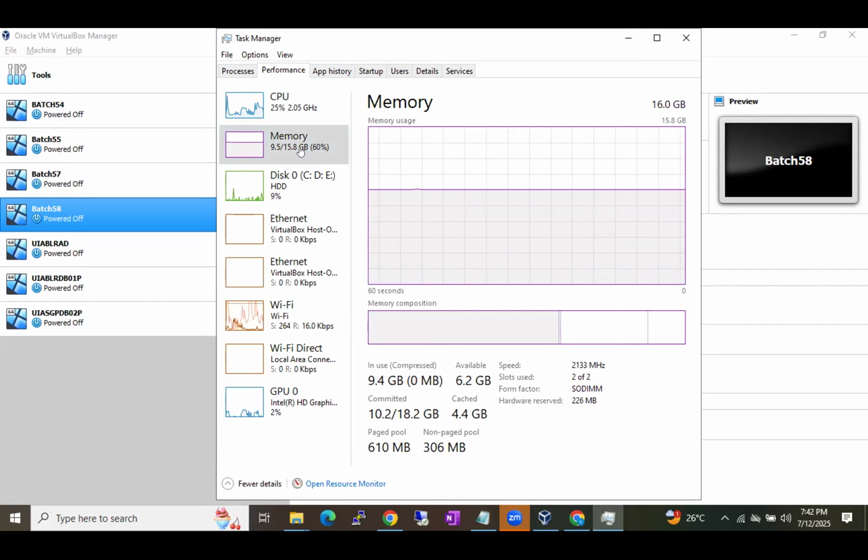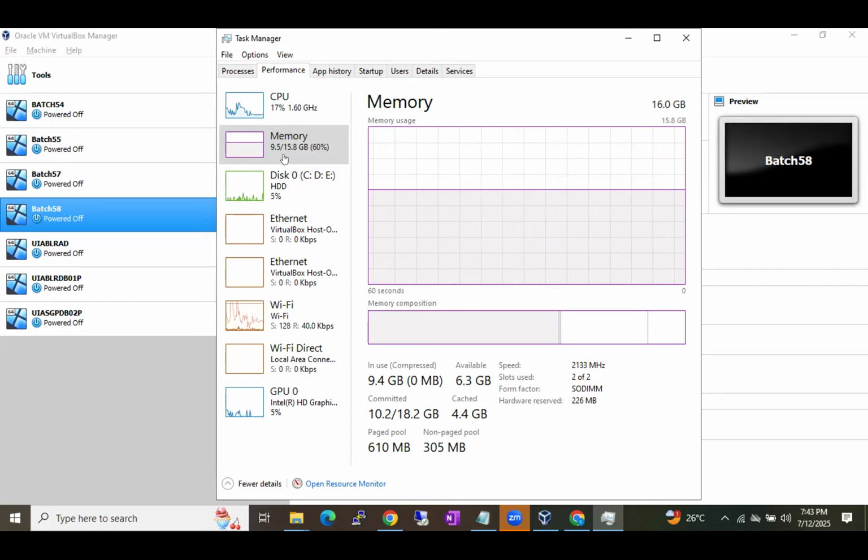So the remaining 6 GB I can give to a virtual machine. This is how you have to calculate. You have to check your current utilization. That's why while practicing, don't open multiple windows or applications. Keep reducing your memory and CPU utilization so that the machines will be faster, guys.